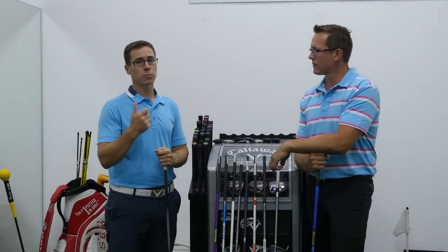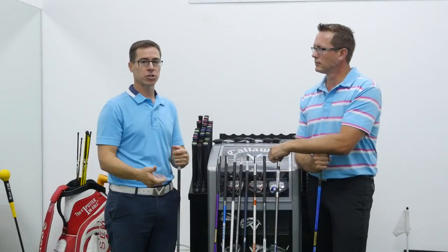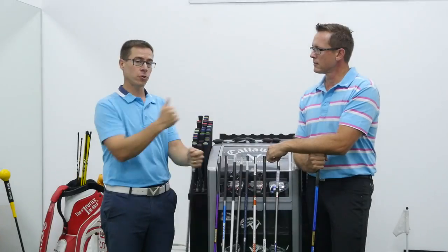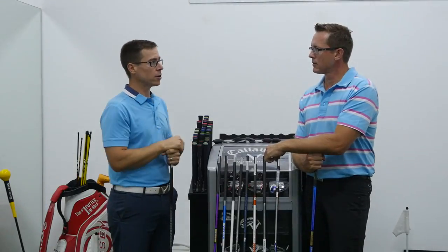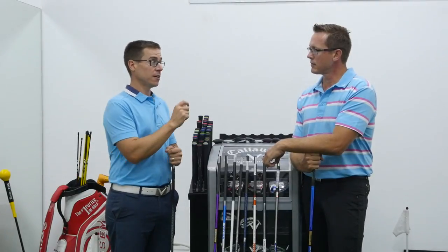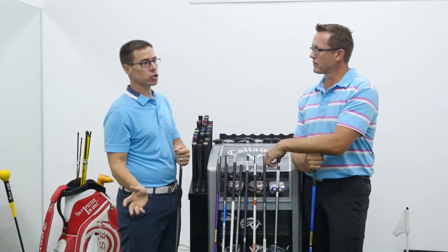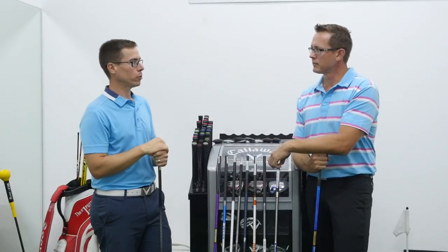I'm based at the Montgomerie and work closely with the pros here. I always ask them specifically what they're working on with the player — if it's posture or swing — and ask whether my recommendation will help or hurt their process. If it's going to hurt the process, we relook at what we're doing. Often when a swing change is needed, I'll say let's do it afterwards, or go ahead with the fitting if those changes won't affect the swing change. For example, if a guy is changing his posture, I'll need the coach's input. But for a small swing change, the right shaft can actually help facilitate that change.